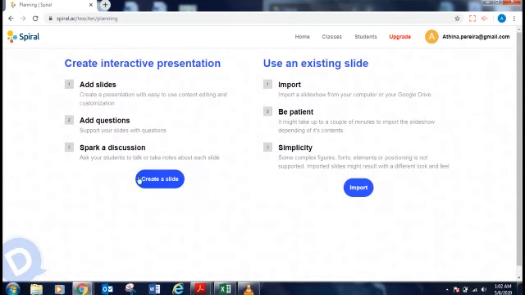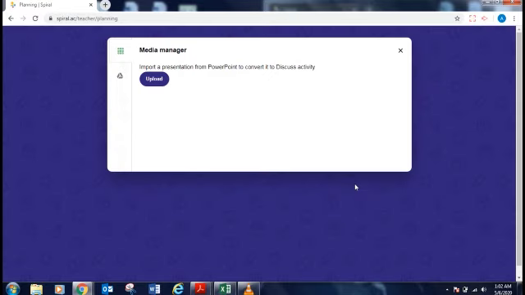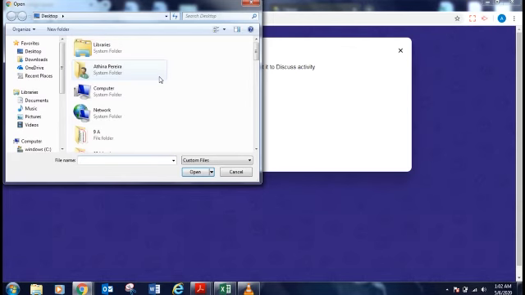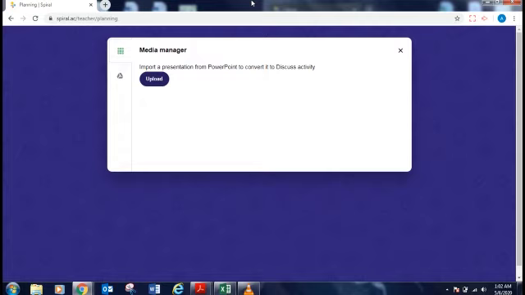However, there's very few features, so I choose to use my existing presentations. So I can import these on Spiral. So once I click on import, click on upload, and I can upload any of my presentations. I can even upload a folder from Google Drive.